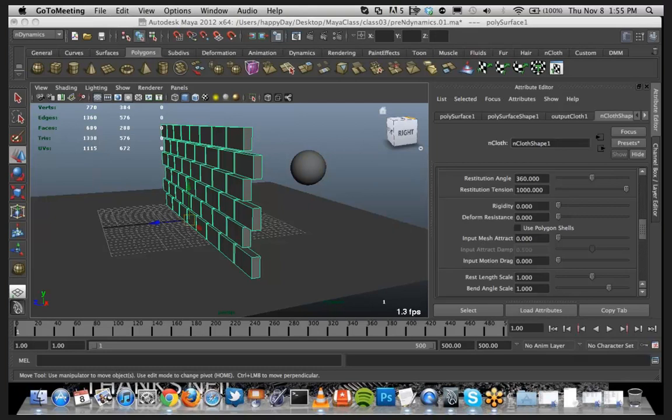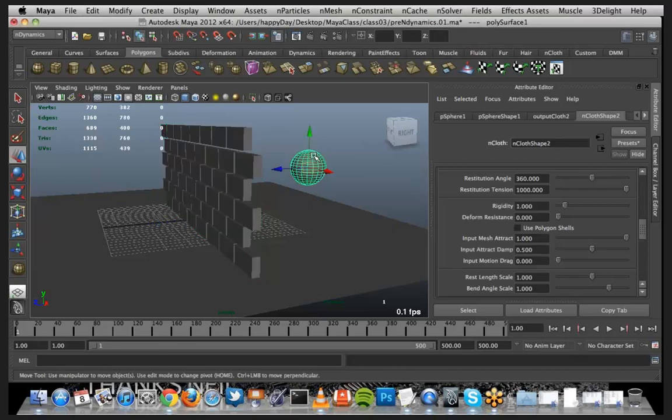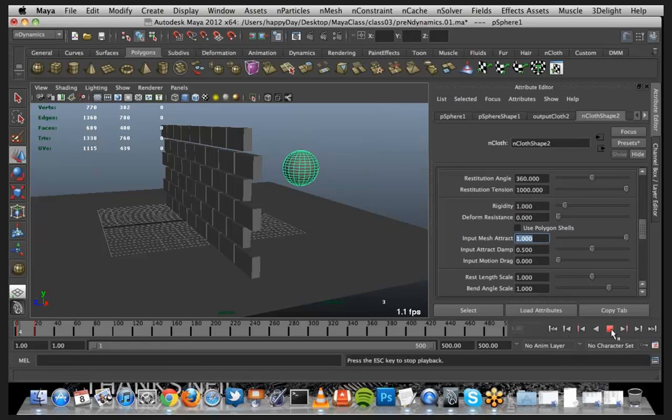It just says, so Paul, sphere rigidity 1, input mesh attract 1? So I'm selecting the sphere. Rigidity is set to 1, input mesh attract is 1. Yes, that is correct.